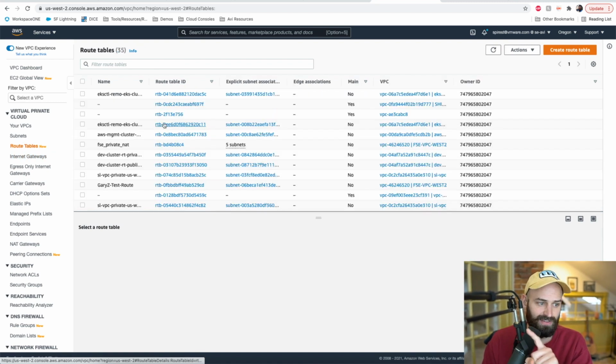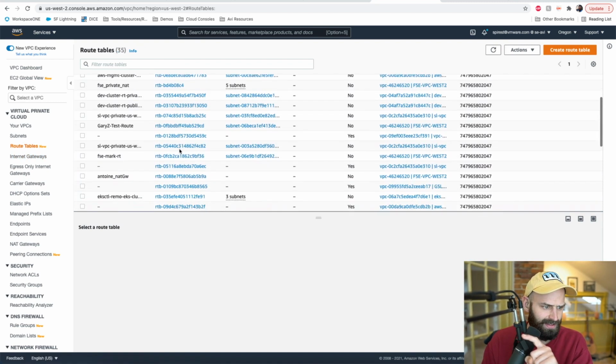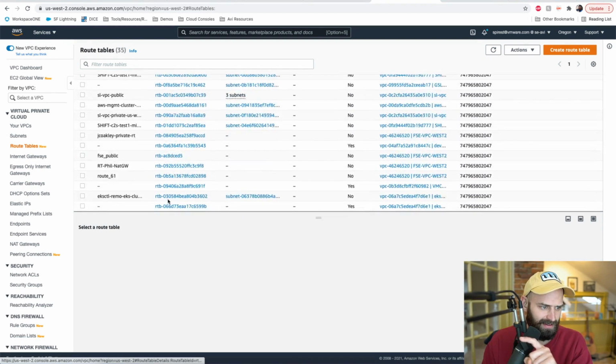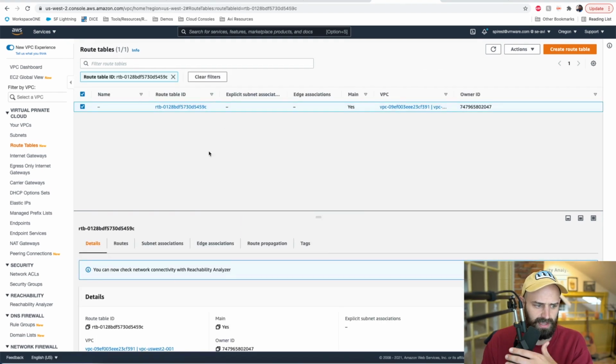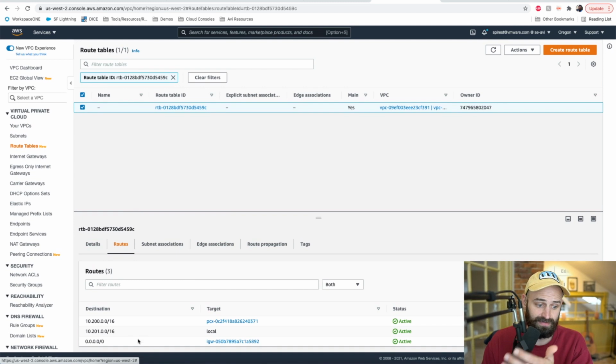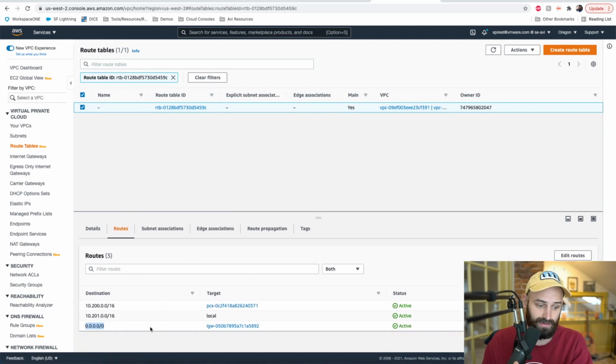Whenever you configure a route, let me see if I can find my route table here. All right, so here's my route table. Again, you have to configure in Amazon, by default in the brand new VPC, a default route pointed at my internet gateway to make that work. These are just some things that I had to do to get my environment working. I'm not an Amazon expert. There's a lot of people that are way better at it than me. So I thought I'd give you these basics, like getting the connectivity to your public IPs.